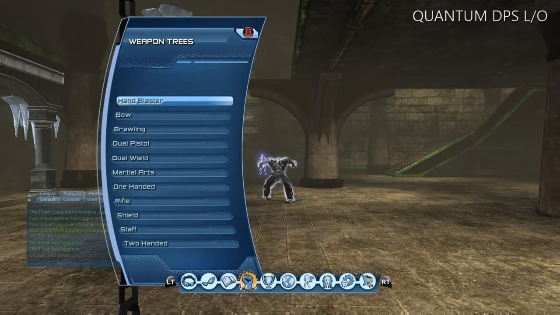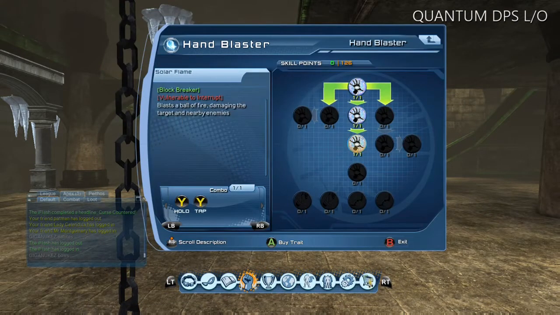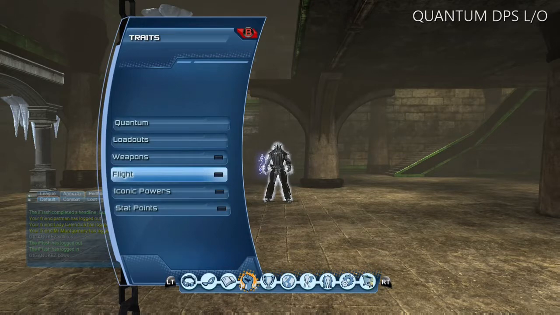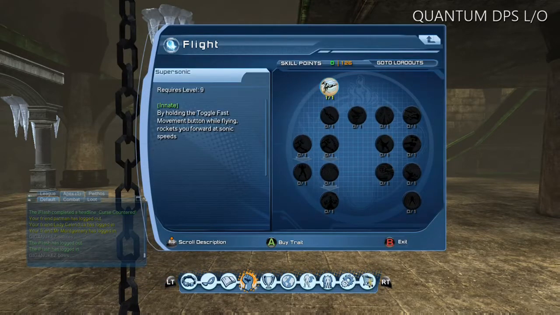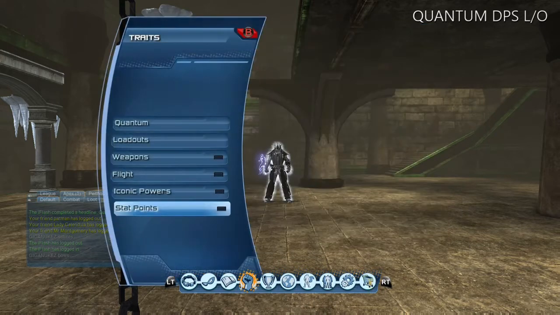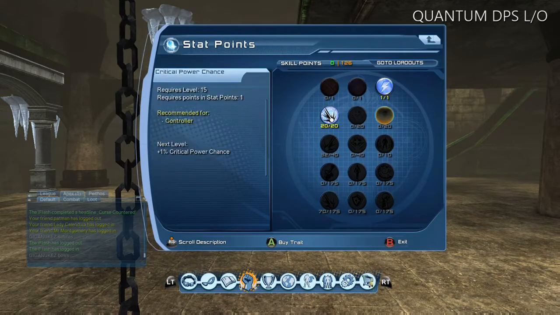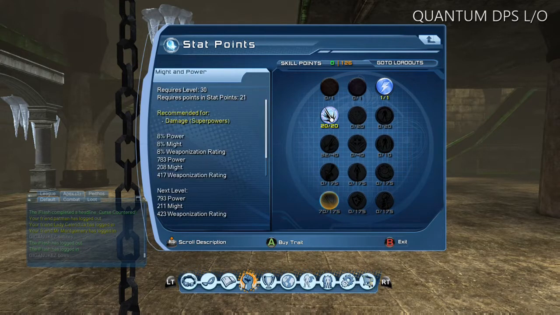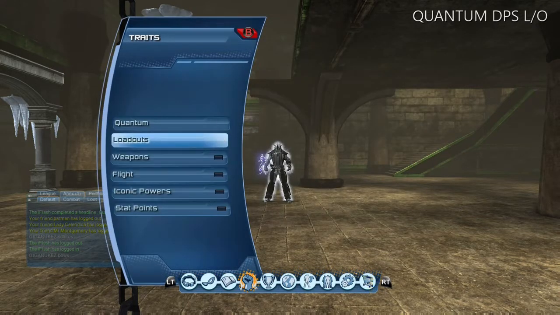As far as weapons, I'm using hand blasters. I use solar flame as a little bit of a filler. Nothing else. Don't need that, so make sure you get your movement speed. There's going to be no iconic powers. And your stat points, you're going to hit into super powered. Get your critical attack chance, critical attack damage, and your might and power as far as you can. The reason I have a little bit left is because I like it the way it is. So let's get into the loadout.